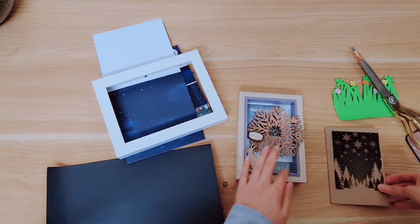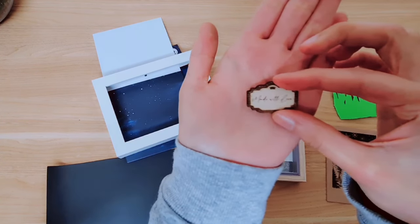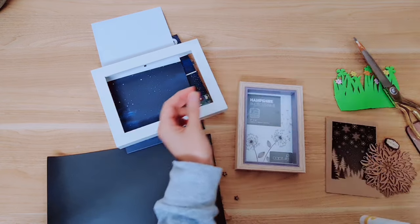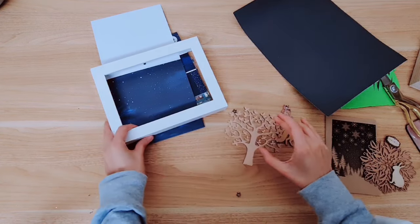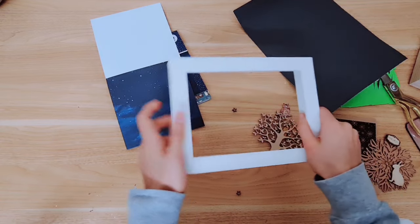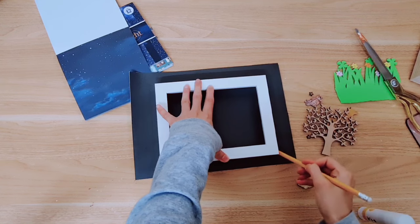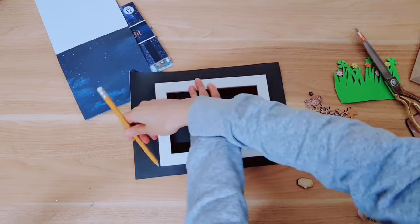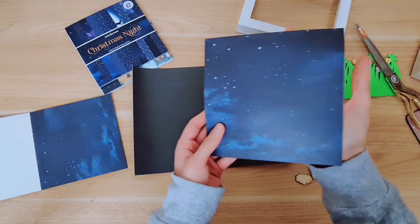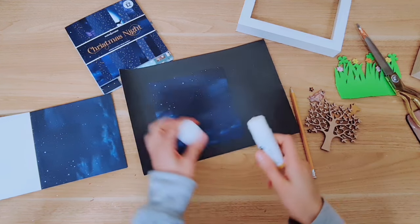And then we've got the card — it's just done a good job. Even with smaller items, look at how small the font is but it still did a good job. Here's the rabbit I cut out first, and I've got a few other things cut out too. I'm going to put it all together to make a project. I'm starting with a deep shadow box frame like this. I need to create a background, so I'm drawing along the outside and then I'll make use of my Christmas night paper pad. I'm going to go with this one and stick it down using a glue stick.